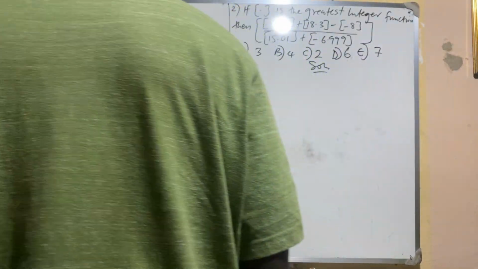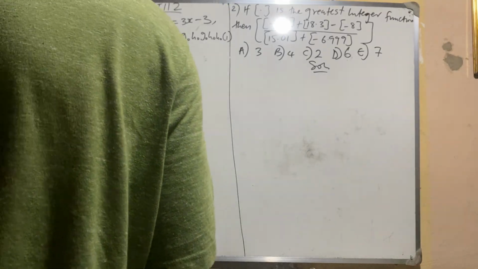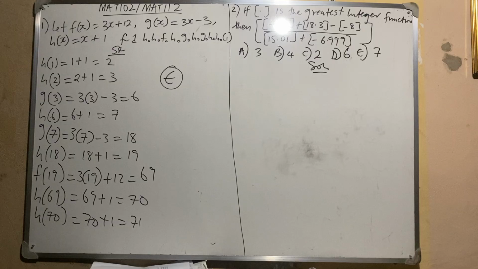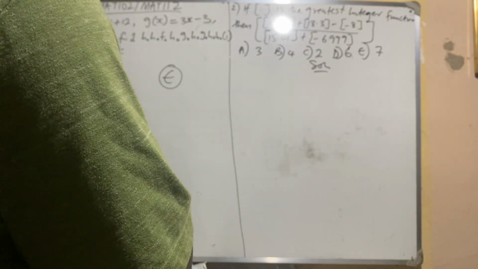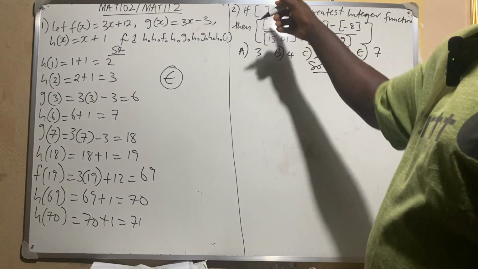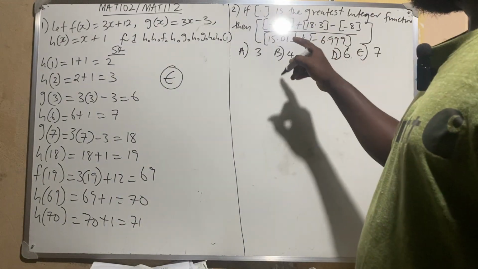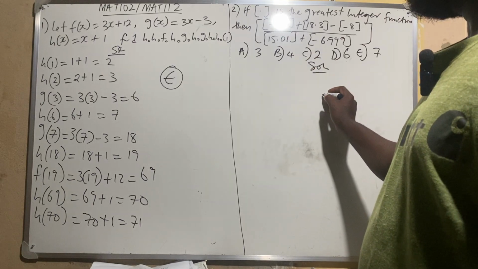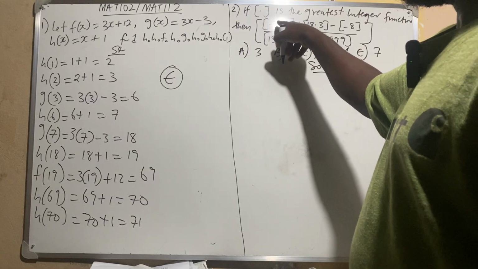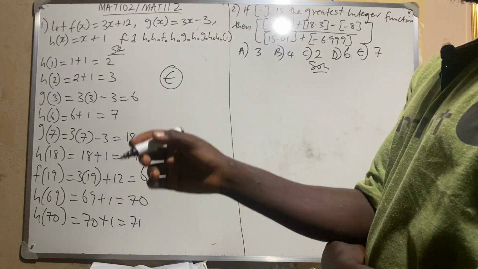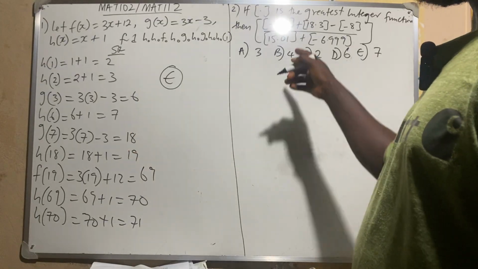Okay, solution. This is a very simple something. In integer function, greatest integer function, from the word greatest, we just don't take the greater one, take the one that is less. So what do I mean by that? If you look at this now, we have that minus 3. This cannot be approximated. You have that, and you know that they say that it is integer, and integer means whole number. So the whole number we are picking here is what?